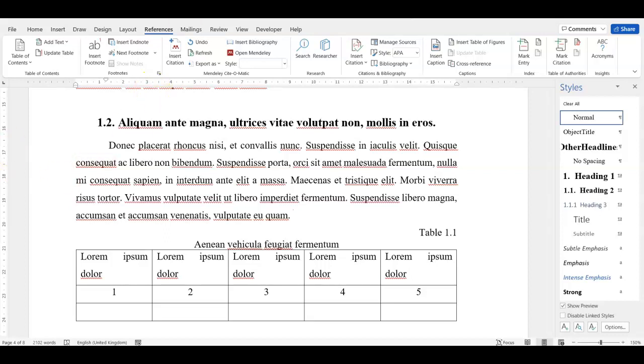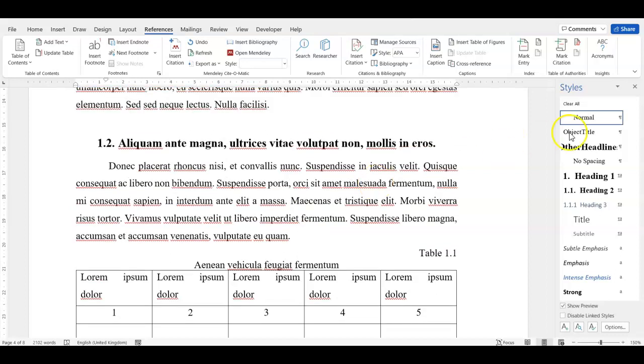For example, here I can write: as presented in Table 1. That's an important part. You have to reference your table before the table actually appears in the text.